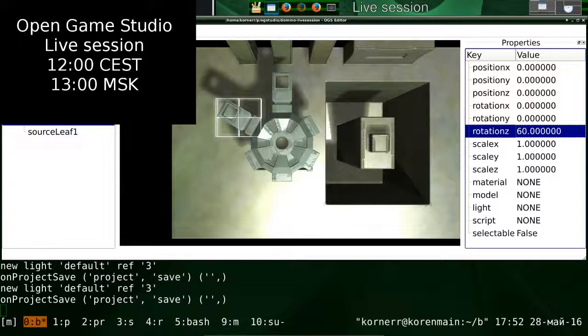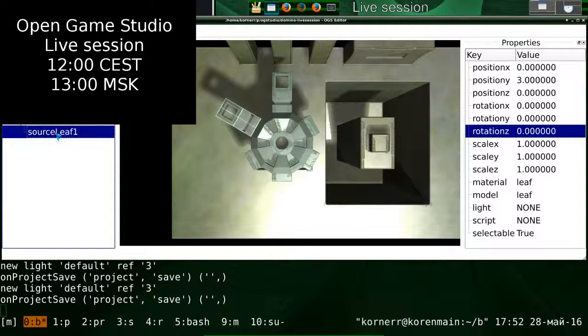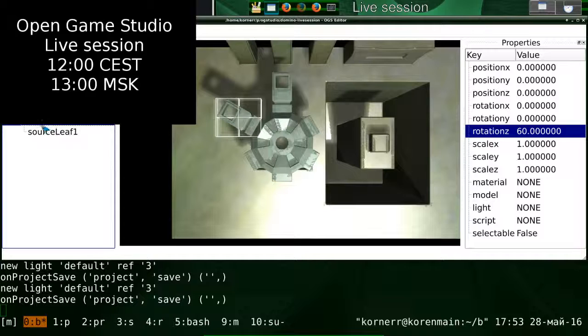And as you can see, this is leaf 1, this is leaf 0. For now we cannot rotate the leaf alone around some object, so we had to use the intermediary parent node.